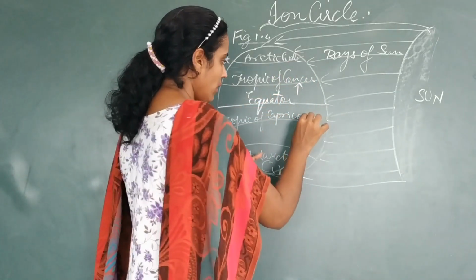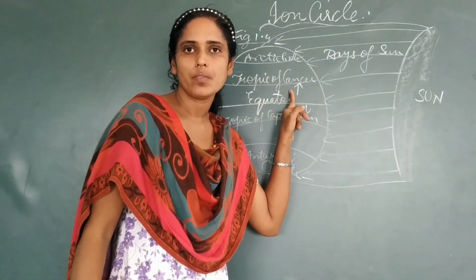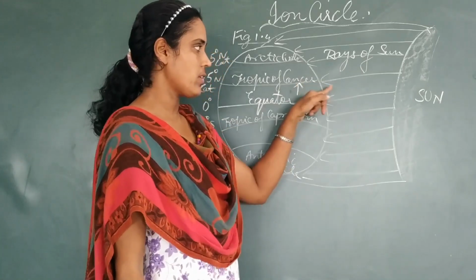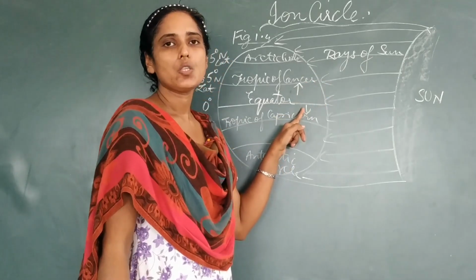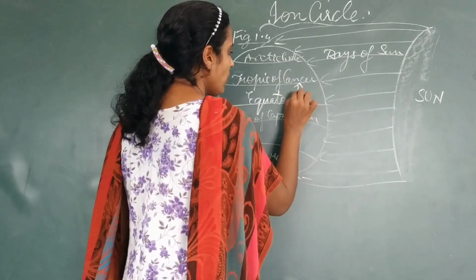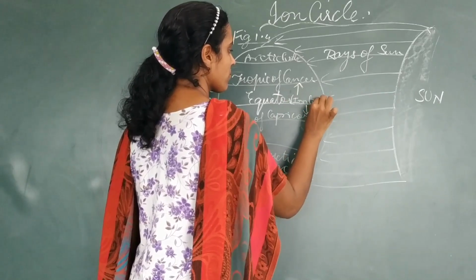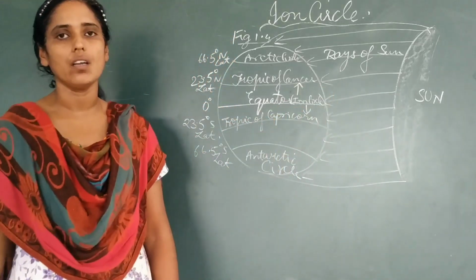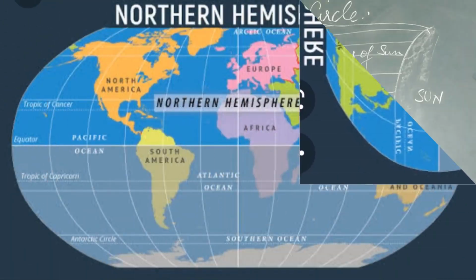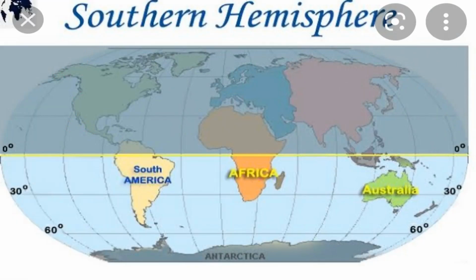So here, again towards this tropic. The central point is the equator. The upper part is how the sun is scattered, and the lower part was the Tropic of Capricorn. From the equator, how the sun is scattered. You write your iron circle. Okay, that is how the sun rays are falling towards the Tropic of Cancer and Tropic of Capricorn.